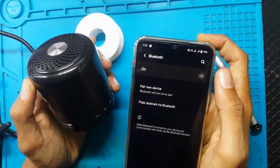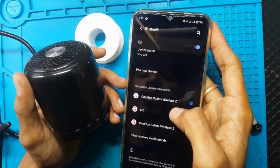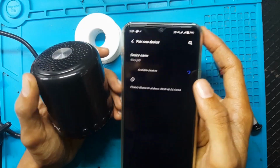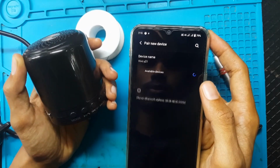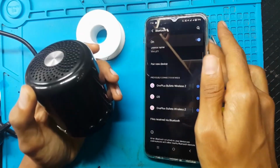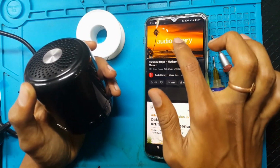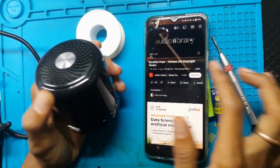I connect my smartphone to Bluetooth, and we now play a copyright-free song. This is the device name. The Bluetooth device is connected successfully. I open YouTube and play audio.